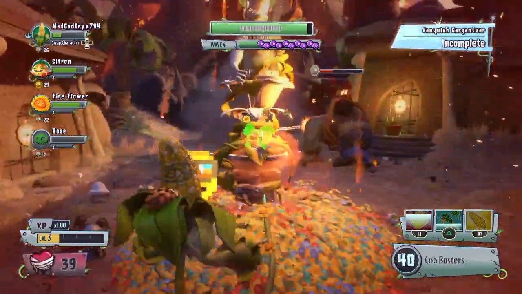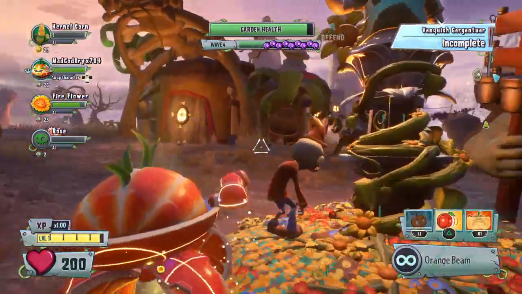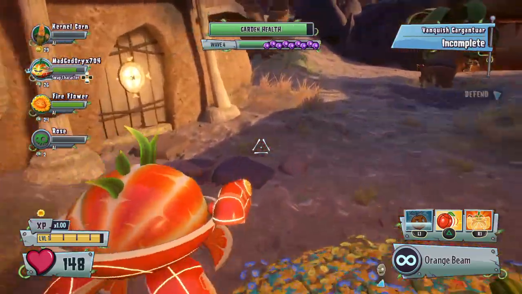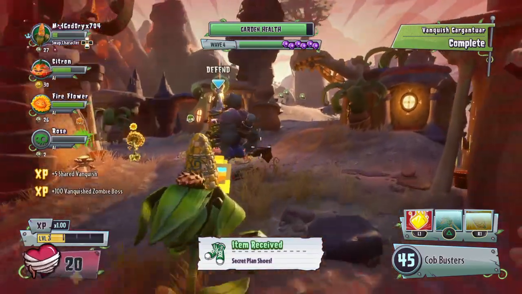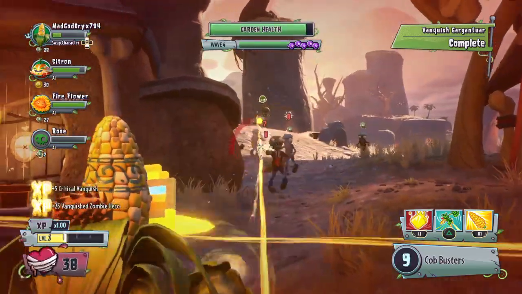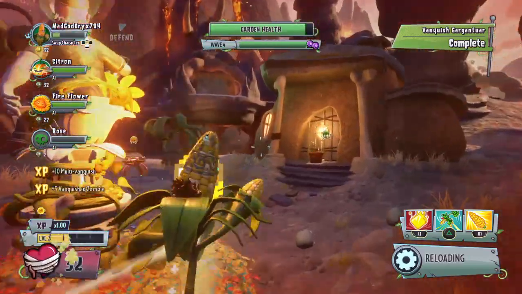Okay, I'm just trying to focus mainly on the gargantuar that stole Crazy Dave's shoes. Okay, 8 health, 8 health. Swap from character to Citron. Okay, swap from character to Colonel Corn. Oh god, I almost went to the water. Item received, oh, secret plan shoes. Okay, just trying to look alive, stay alive.